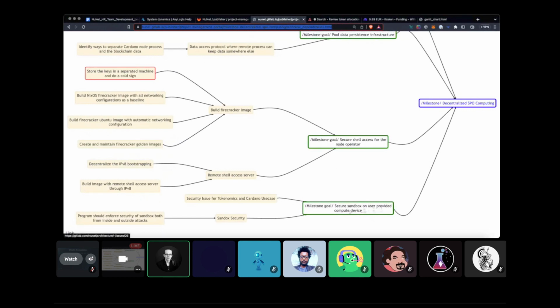Now, I'm not sure I understand this because that's related to the Firecracker image. So how is it different? Janina, could you explain? Here, this task is to take a new look, review if we need to think about security on the whole process. So we have the security on Firecracker, as you said, but this is for us to review all the workflow to see if we have to implement or reinforce security.